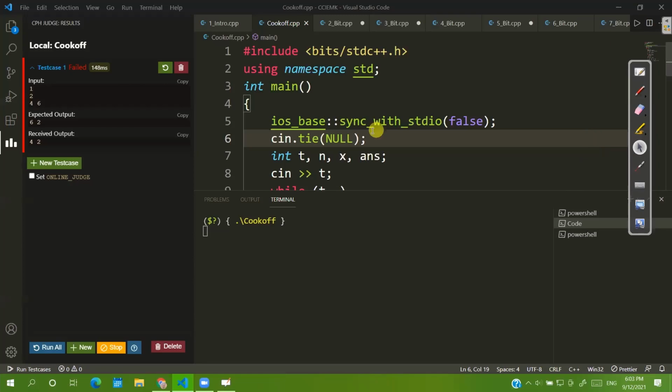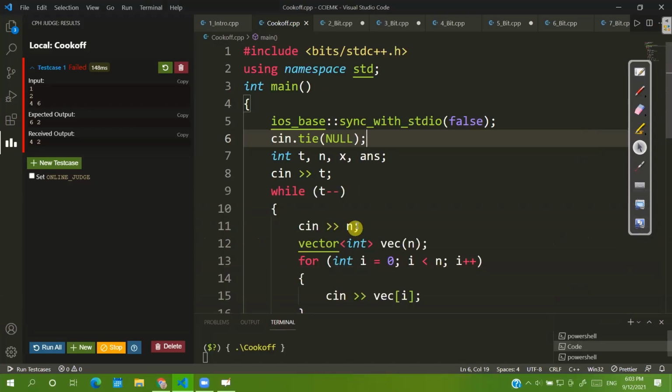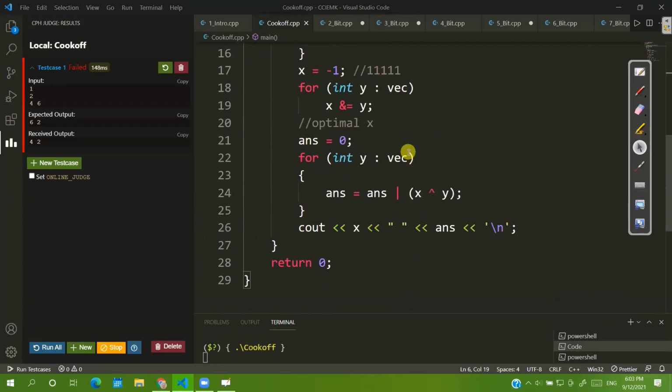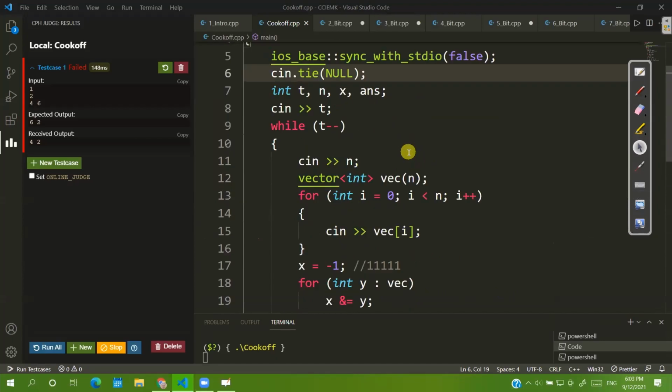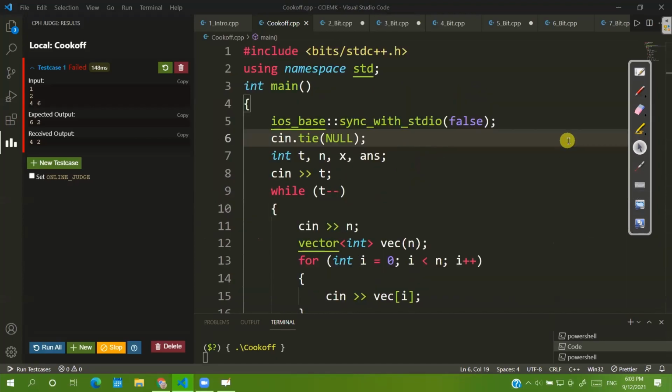Or how many of you have attended the July cook-off? Are you seeing this question for the first time? Yes, first time. Then it is better for me, right? Because if you have already seen it, then it's spoiling the thing, right? So was it a good question? Yeah, I think it's a standard question, not very difficult, but still it's okay.